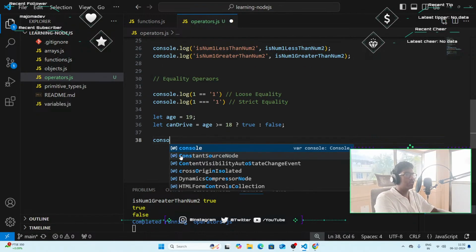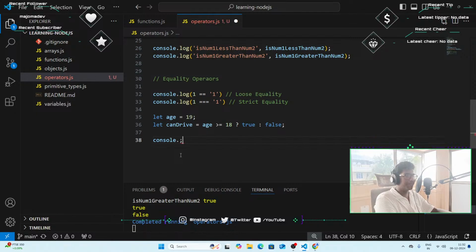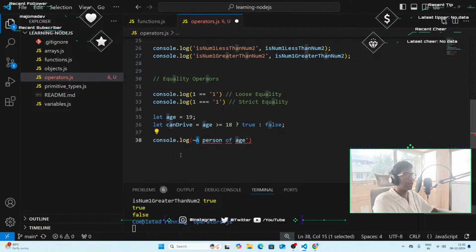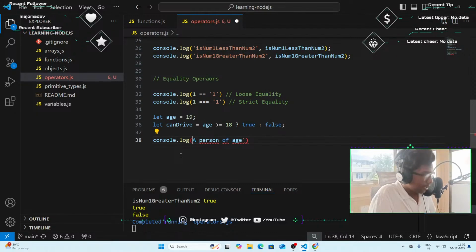And we'll console.log and use, I think it's called template literals, right? Like the f-strings of Node.js. So a person of age, where is the backtick located on my keyboard?